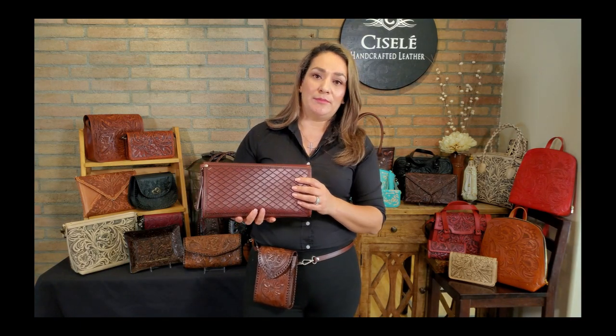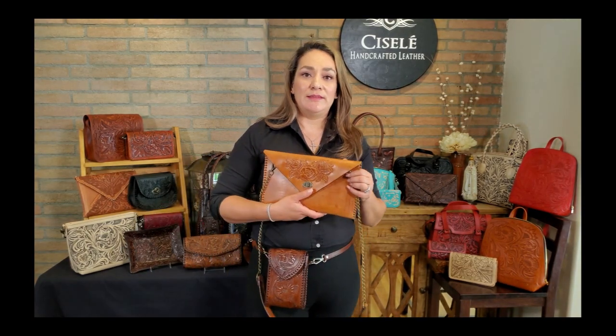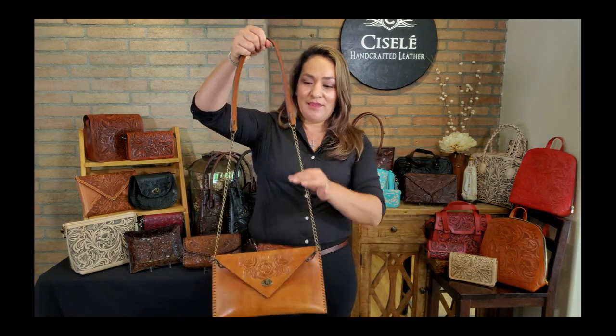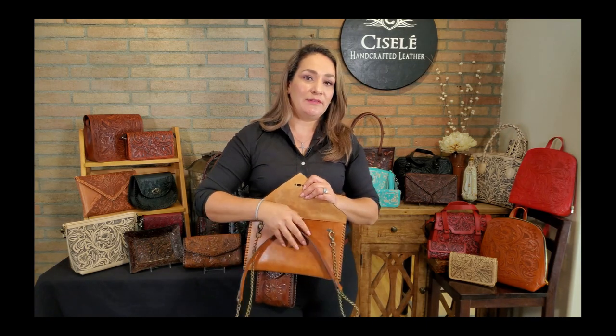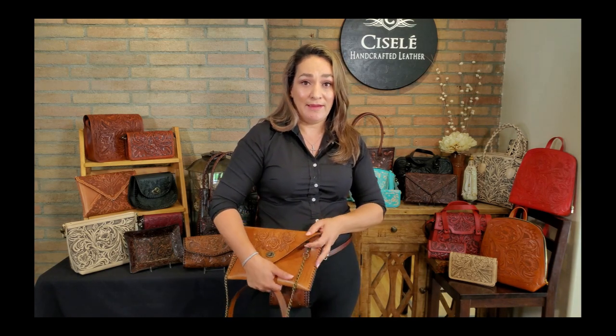The Fancy has beautiful latticework on the back with a little pocket. We also have the Harrison bag, which is more of a casual style bag. She's got a combination of chain and leather strap that is detachable. It's not lined in leather like the other bags — this is more of a raw finish, which is why I think it's more of a casual style. This is our Harrison in caramel; we also have her in black and brown.